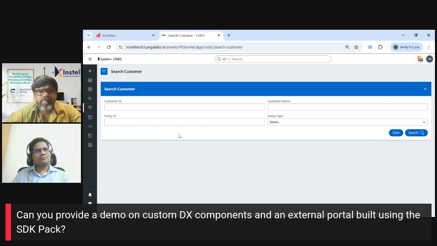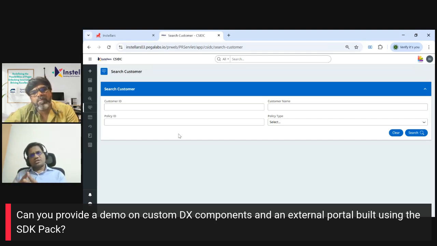One of the requirements from one of the customers is that they want to do a customer search. When they do a customer search, they will be integrating with the Excel system. The Excel system will return the customer details based upon the customer data, and the details would be shown to them on the screen. Then they will take a call whether the case has to be created or not. So that is one of the use cases which we got, Manju.